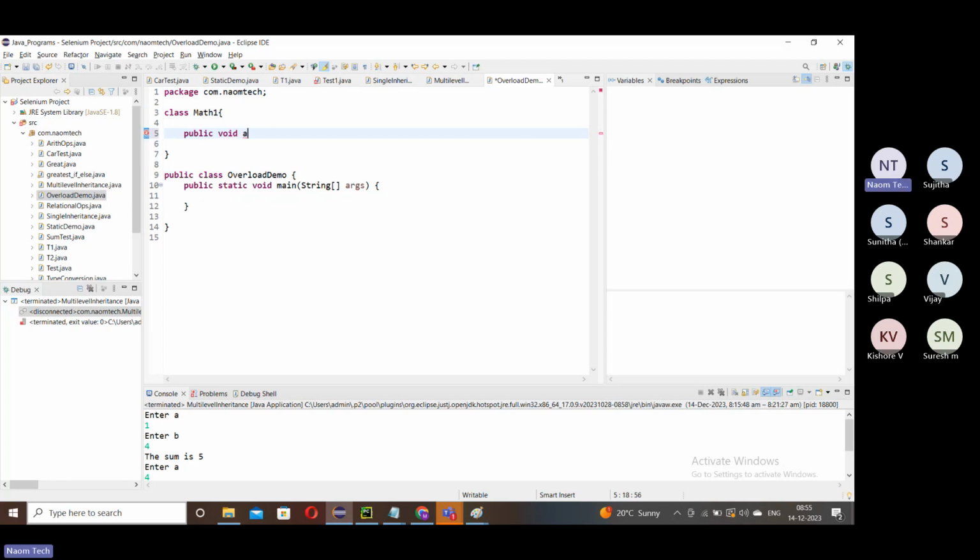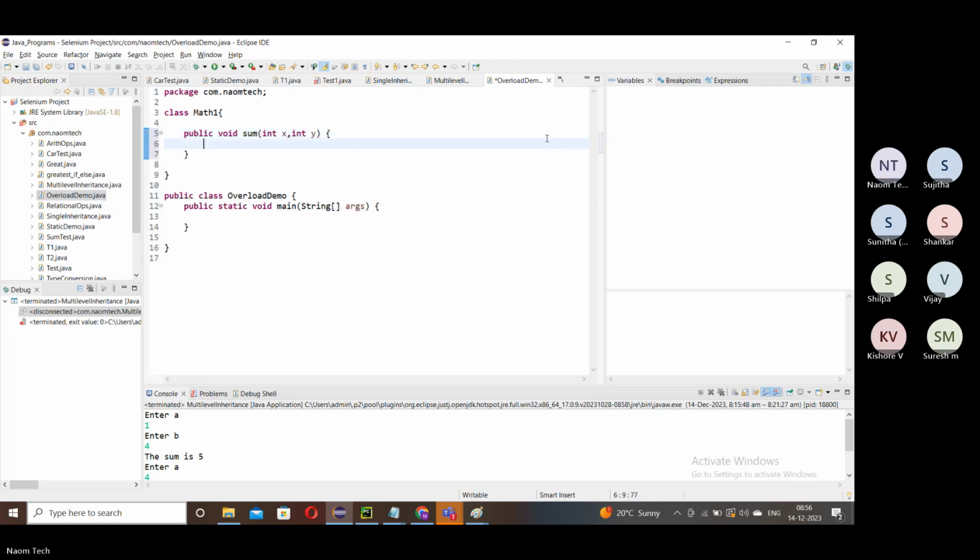We are doing addition. Now I am doing the sum of two numbers. But this sum is not just applied only for integers. I want to do sum for different parameters, some for integer parameters, some for decimal parameters. Let me try that. Sum of int x, comma, int y.